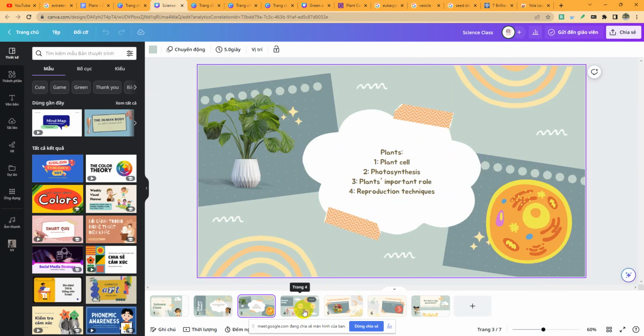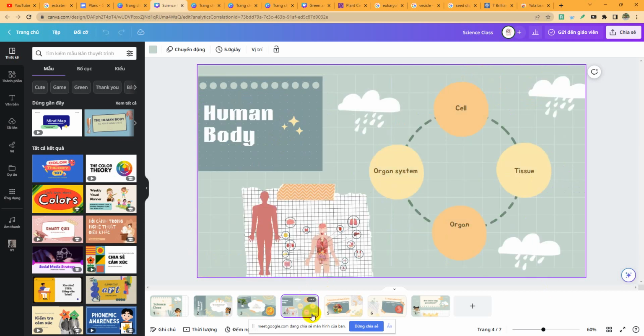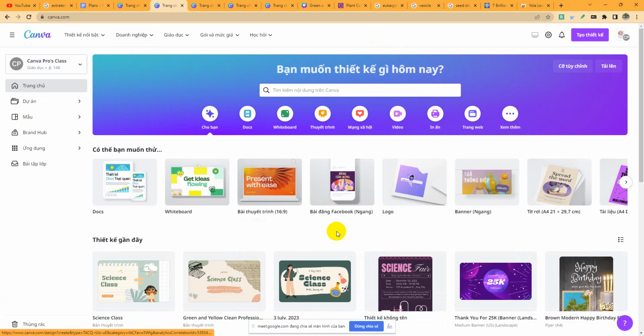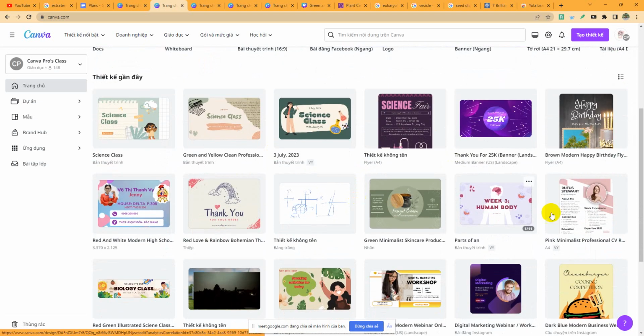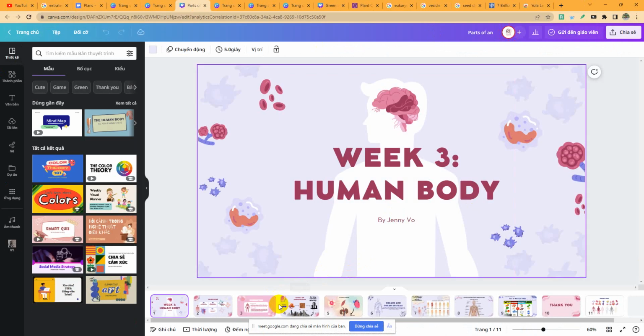Now let's move on to another important concept that we've learned in the previous week, which is the human body. If you can recap, I think I did have the slides of this website, so it will help me a lot. I will save my time of coming up with explanations. Where is it? Here, week 3, human body. So let's see which one is important, worth mentioning here.